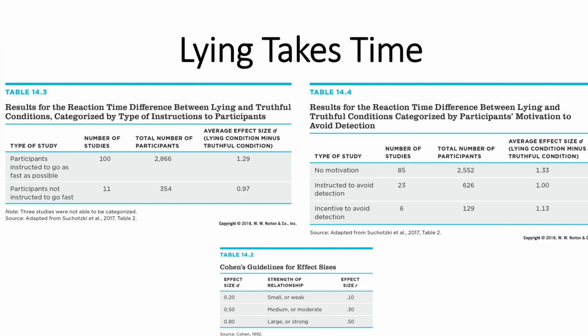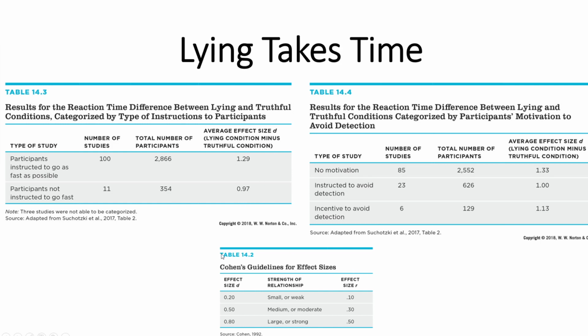And in this case, a larger D would mean that they had a larger difference in reaction time between lies and the truth. So a large D means that they took longer to lie and they were much faster telling the truth. So they were looking at the difference in lying and truth telling for response time. So they calculated all of those effect sizes, and then they could look at the overall effect of the literature. So by looking at all of these different studies, what are they finding? And in fact, they ended up finding that they had, in a lot of these cases, very high Ds.